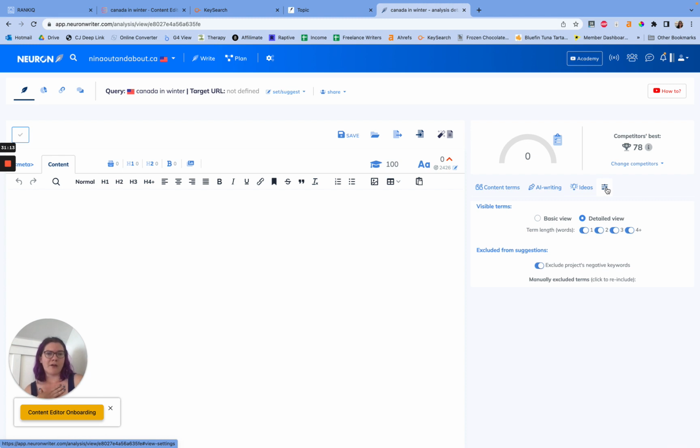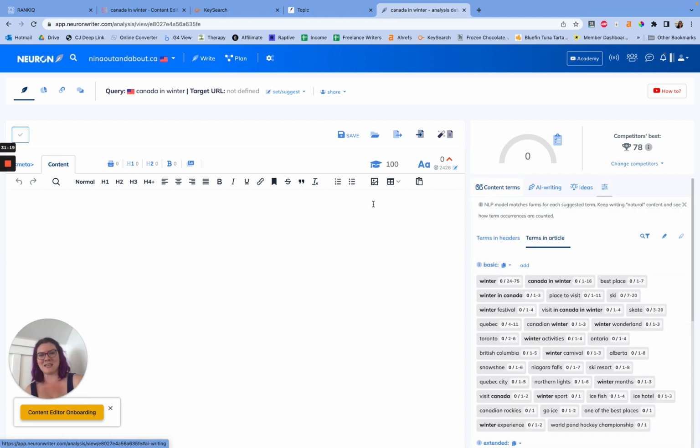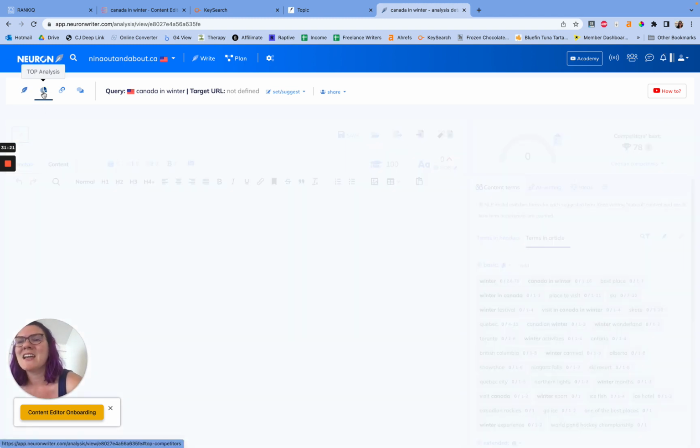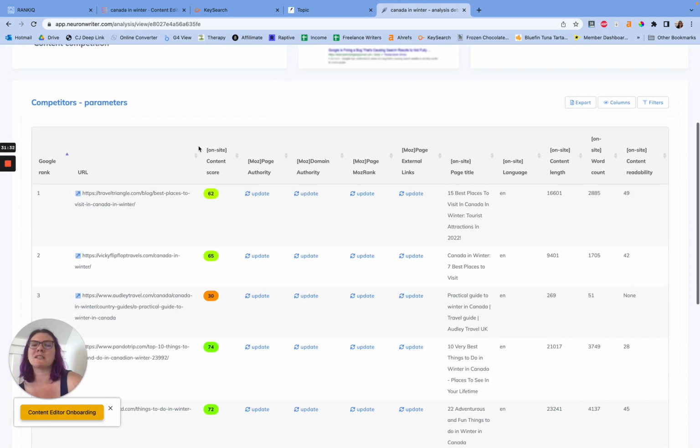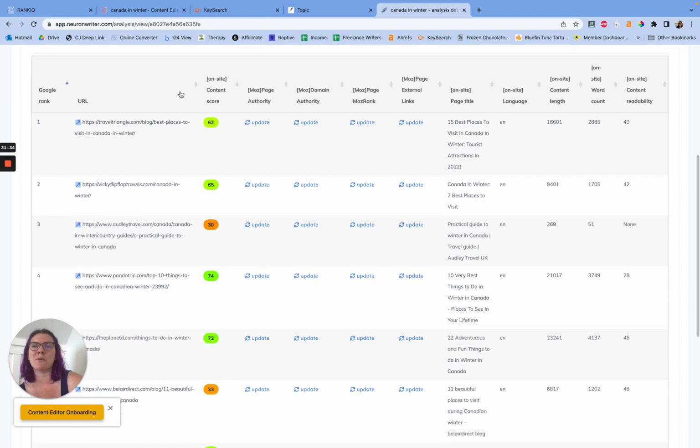Okay, so here we have term length. Oh, so these are where you can adjust the settings. We don't want to adjust it here. We want to just have the same kind of competitor situation. If we go to this top analysis, I don't know if there's a better way to say that, it does show you the competition scores, and this is where we're going to get something a bit more like what we saw in the SERP analysis on our others.